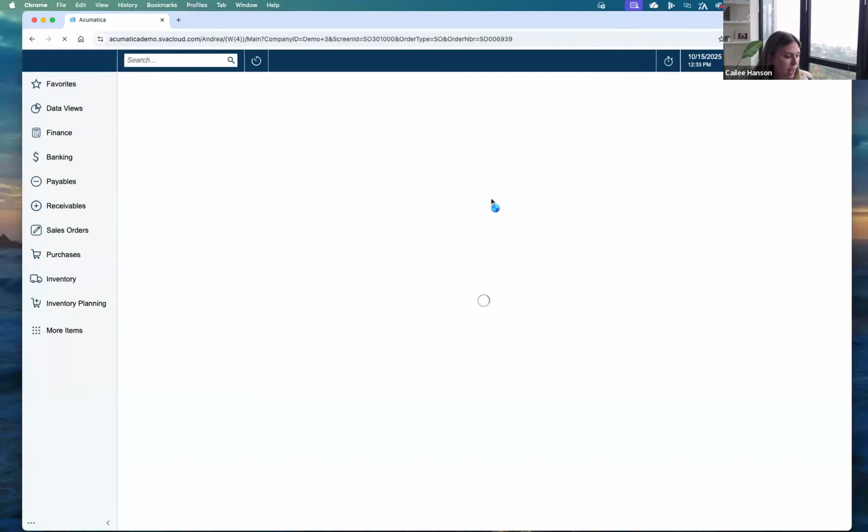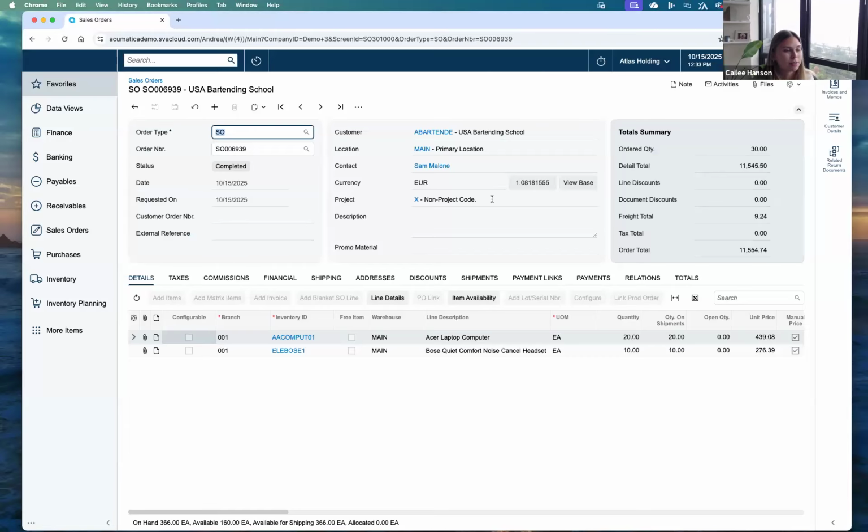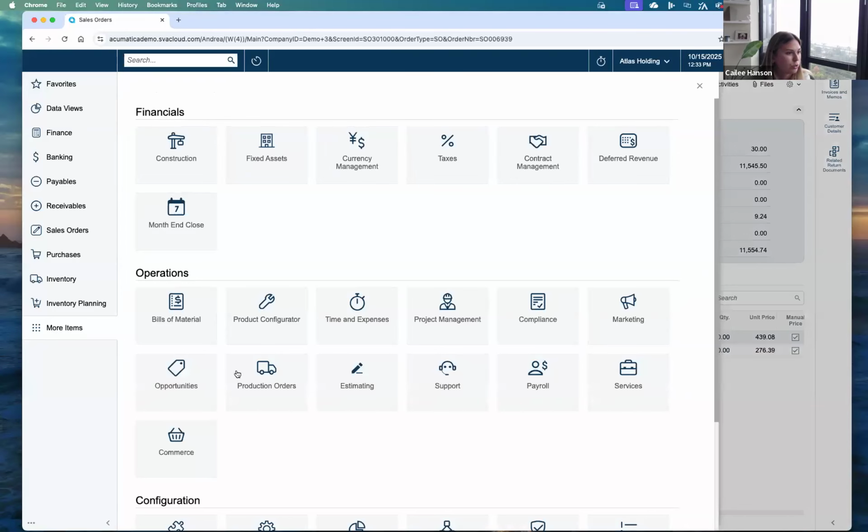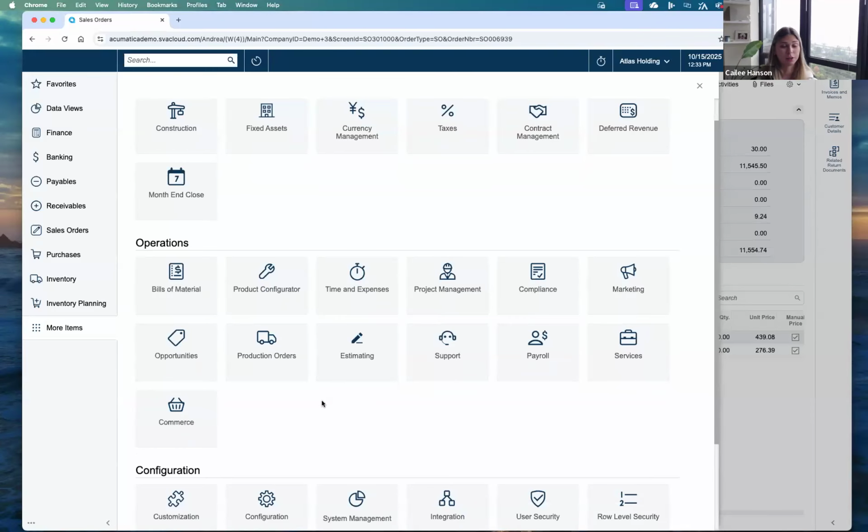All right, with that, I know we'll chug along into some of the next items from a functional perspective. So I'll show you some highlights on the CRM side, the distribution side, and then we'll show a couple of things on the project side as well. All right, so I'll start by going into the CRM side of things first.